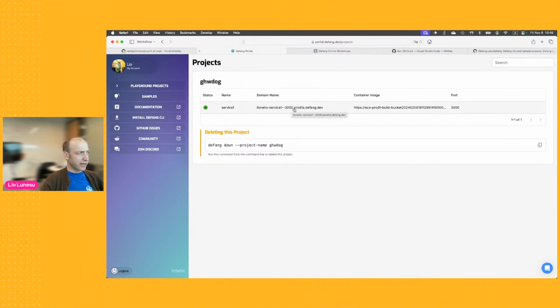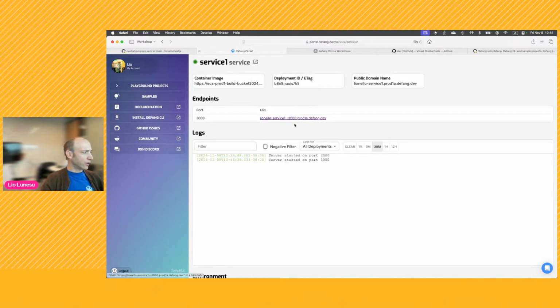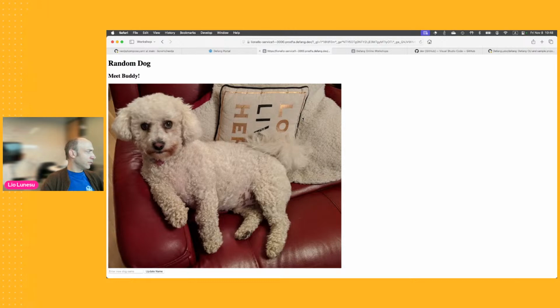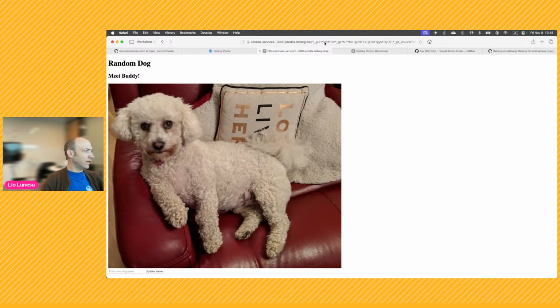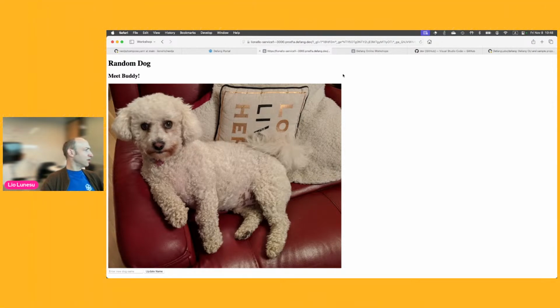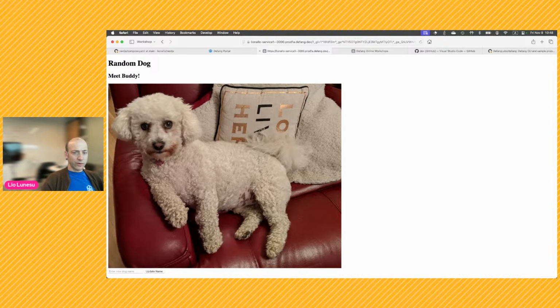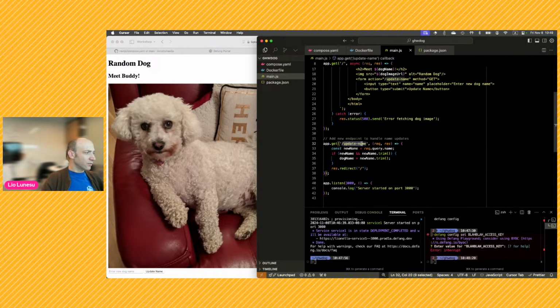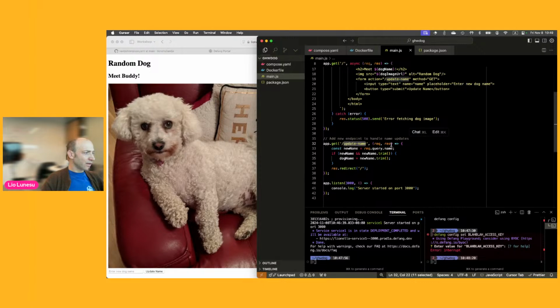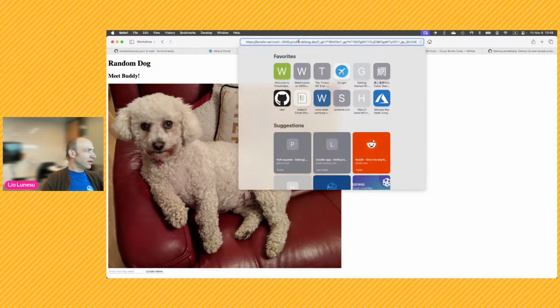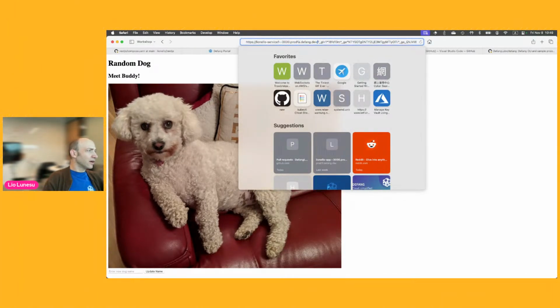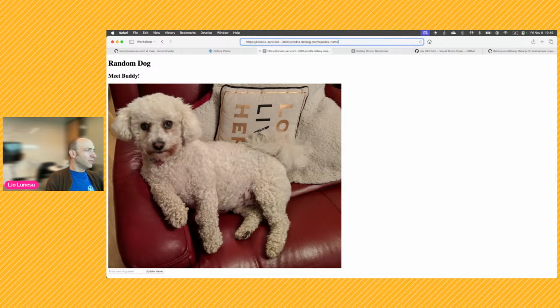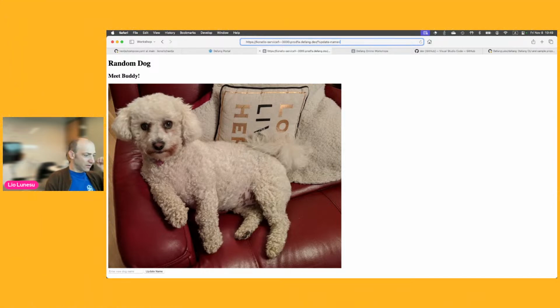Remember what we did? We changed the code to ask for a dog name. By default, the dog name is Buddy. So we go back to the source code here because I forgot what it was. Update name. We say update name is, what's a good dog name? Give me a good dog name, people.